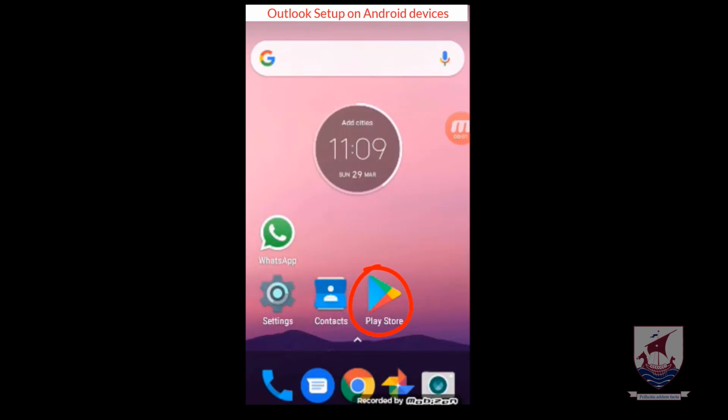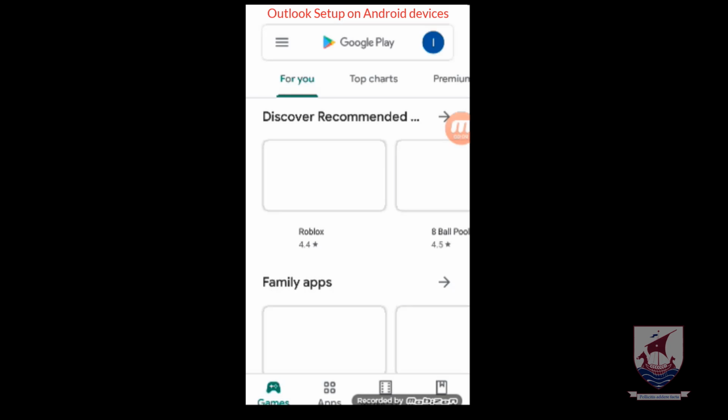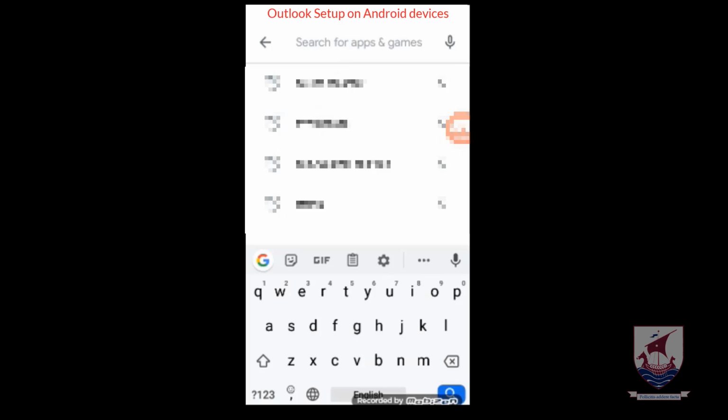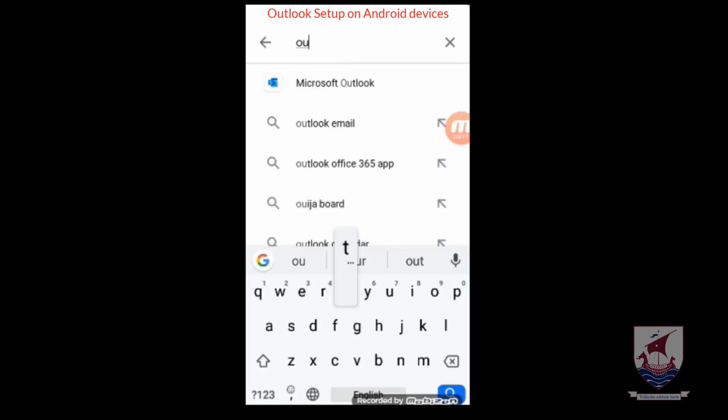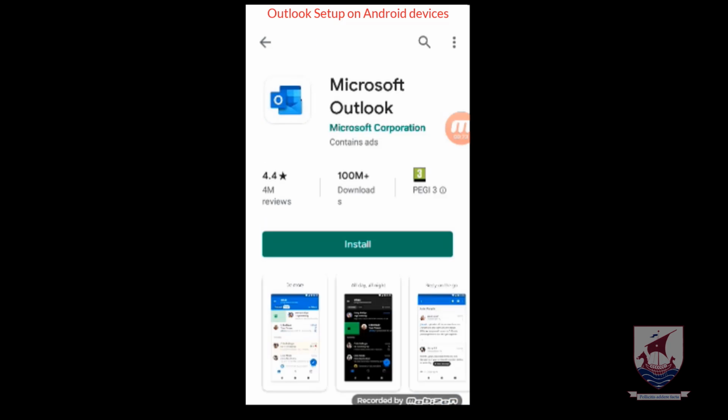Let's go to the Android. Again, go to the Play Store this time. Up in the search bar, you're looking for the same app you've got is Outlook. So up the top, start to type in Outlook. Okay, it's come up as Microsoft Outlook on this occasion. You click on that. You click on install.